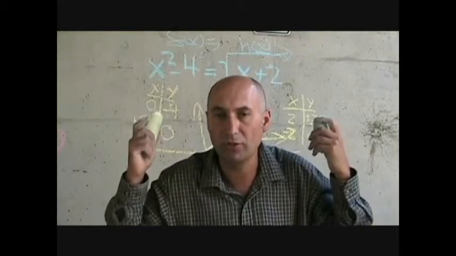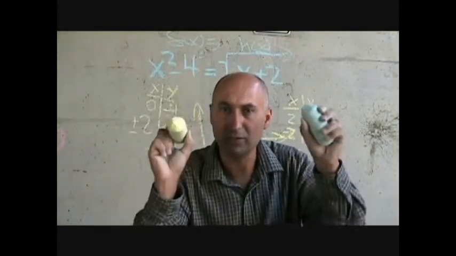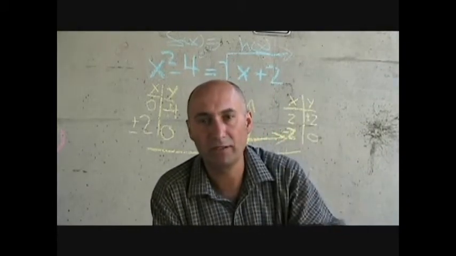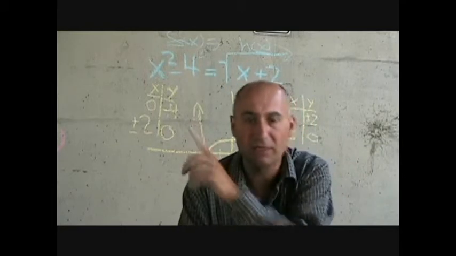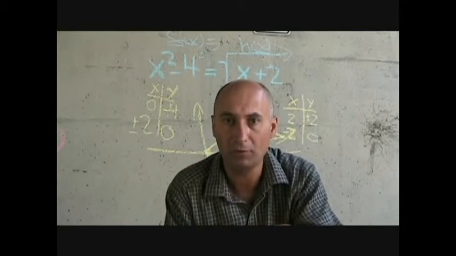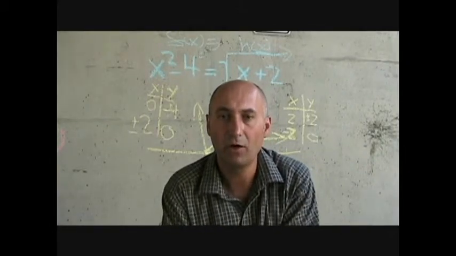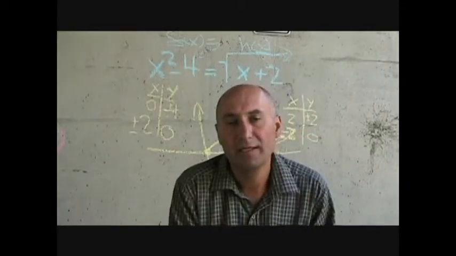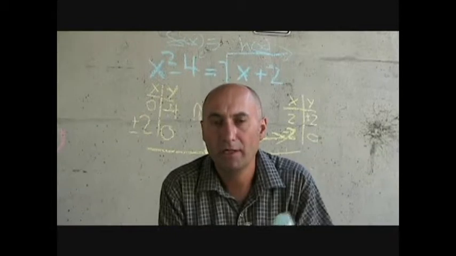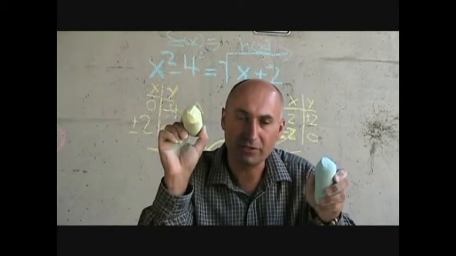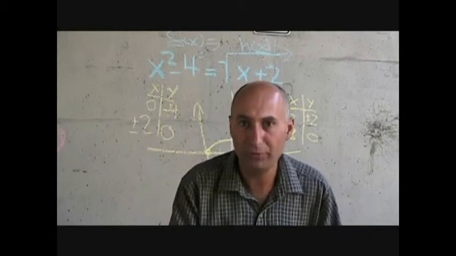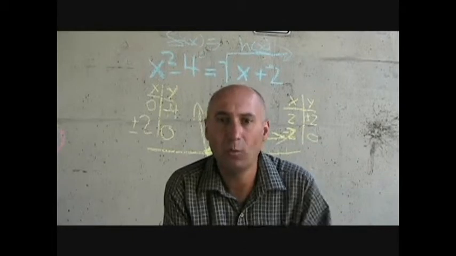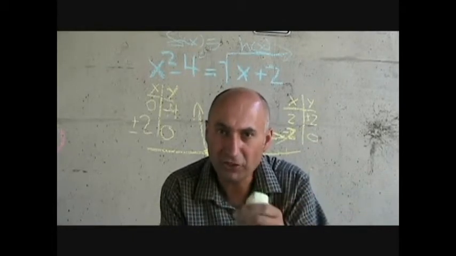You can punch this into your computer and graph one, graph the other, and grab the x-intercepts, right? And there's a lot of schools in my area anyway, they use the graphing calculators, and all you do, when they say solve for this, if they say you can't use a calculator, you got to do it manually, and we'll talk about that. If they don't say you can't use a calculator, all you do is punch that in as your y1, punch that in as your y2, let the computer, let the program, let the calculator graph it, and all you would do is just grab their intercepts, where they intersect each other, and that would be your solutions for these questions, which is basically asking you at what x-coordinate do both functions equal each other?